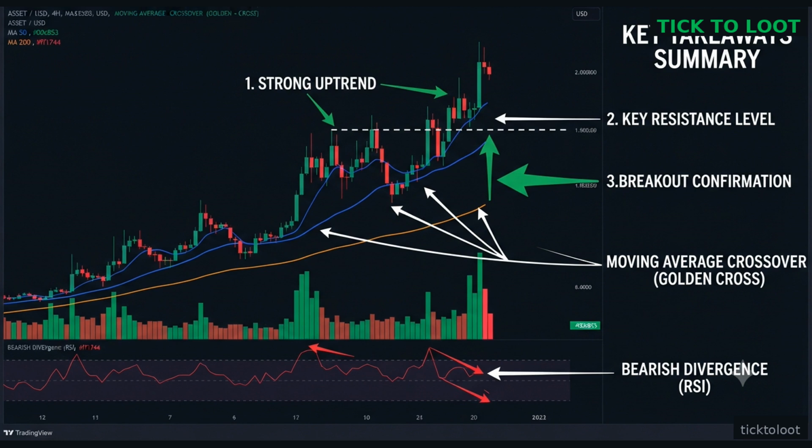In summary, the Stochastic Oscillator is a powerful tool used in trading to measure market momentum. It measures where the current closing price is relative to the high/low range over a set period, and it's measured on a scale from 0 to 100. The oscillator has two lines, the %K line and the %D line, which work together to provide buy and sell signals. It's best used in ranging markets, and it can be combined with the RSI to provide a stronger signal. Remember, no indicator is perfect, and you should always use multiple forms of analysis to confirm your trades.